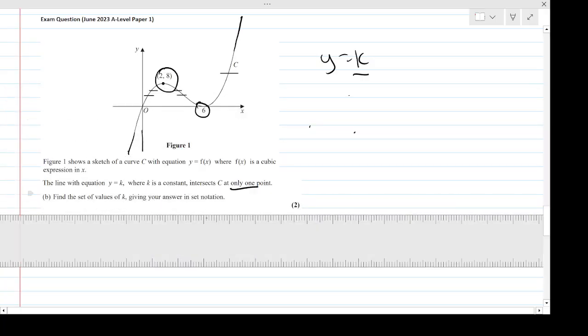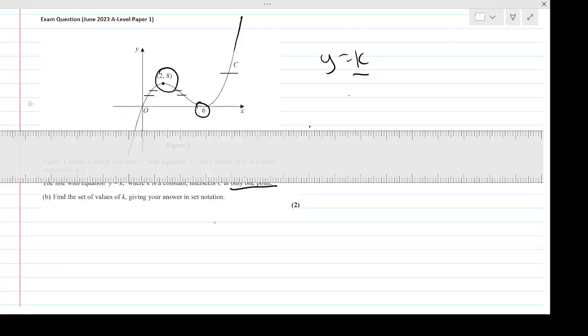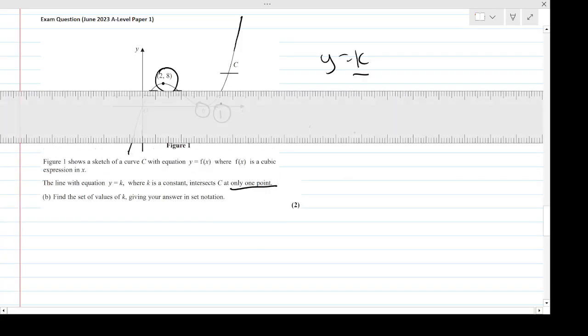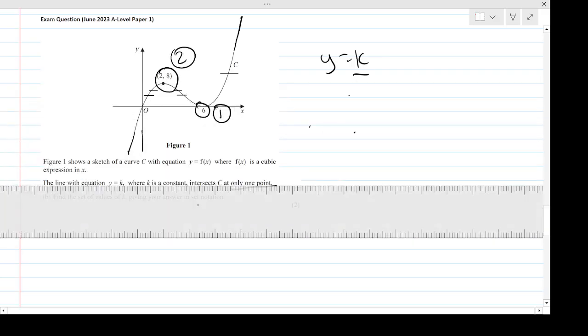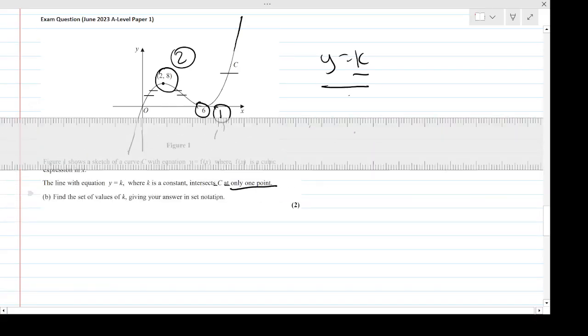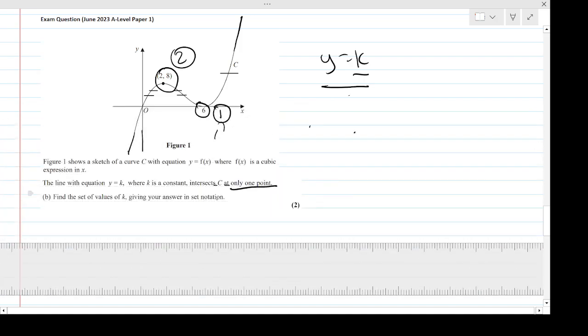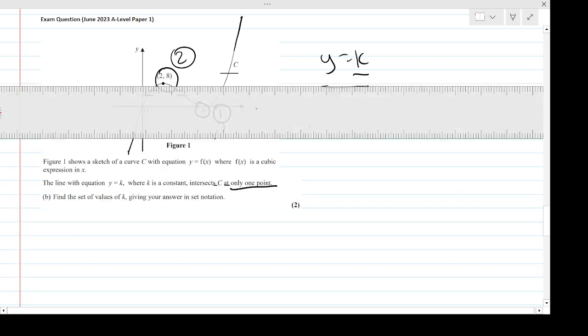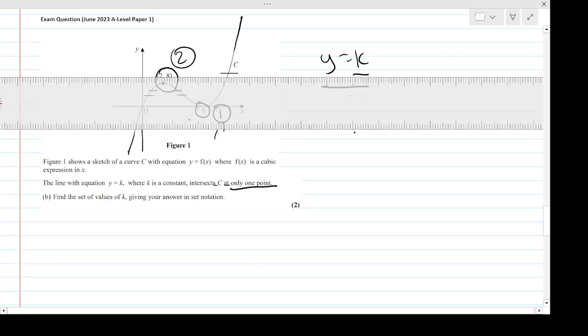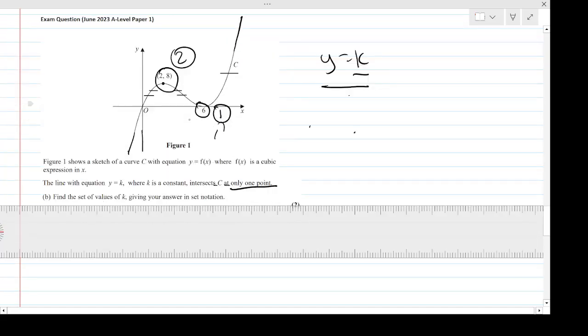So when we only want one intersection, it's going to be between this first point that I've circled and this second point there, okay? So that's what we want then. So we want our k, where y equals k, to be less than 0.1, right? Because then, if it's less than this first point, it's going to keep going down with only one crossover. And we want our k value to be bigger than the second point here, and afterwards it's going to go up. Okay, so that's what we want.